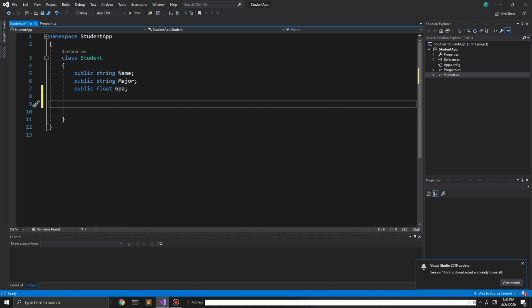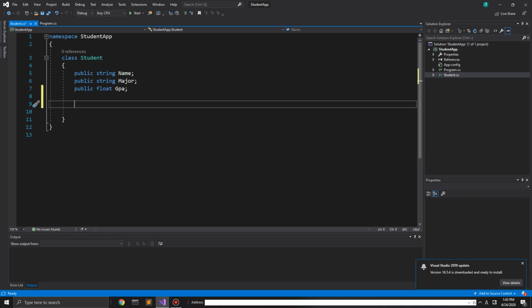An object is an instance of a class. And to create it, we need a special method called a constructor. A constructor is a method to create an object from a class.